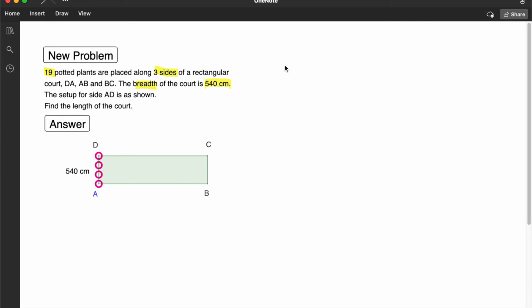As I mentioned to you, the common mistake that can be made in solving this type of problem is to assume that the number of trees and the number of gaps between the trees are the same. Right, to illustrate that, let's draw a simple illustration. Let's say I have 3 trees. Right, you can see that the gaps between the trees is not 3. It is actually 3 minus 1. Right, if I were to add another one, you can see that the gap is actually 4 minus 1. Right, so it is actually always 1 less than the number of trees.